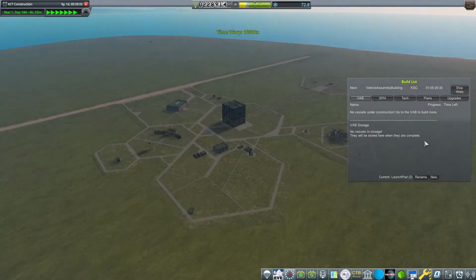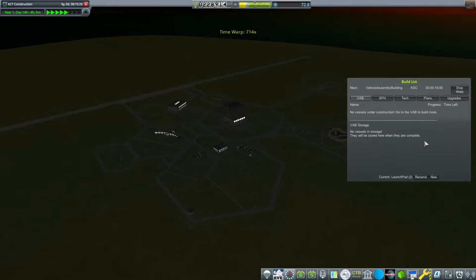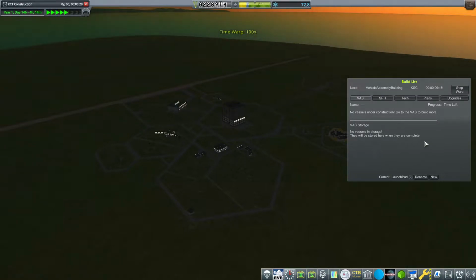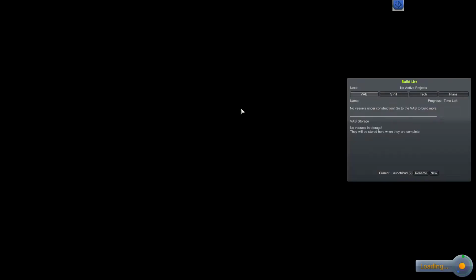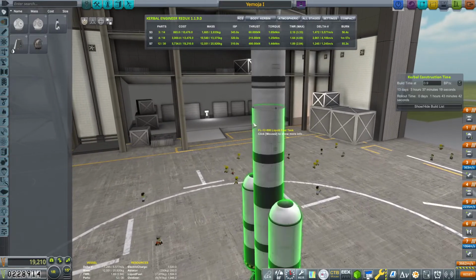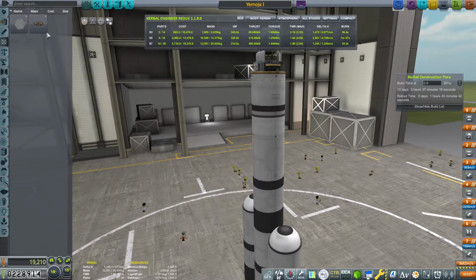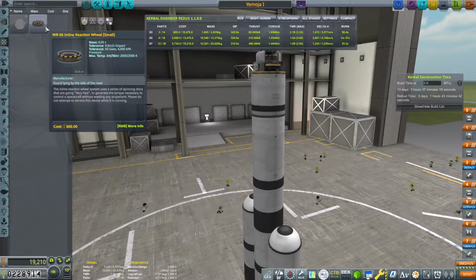We have quite a bit of money. I was just hoping to have a little bit more comfort. And now we can basically build whatever we need and not have to worry. Well, within reason, I guess. So we don't have reaction wheel.